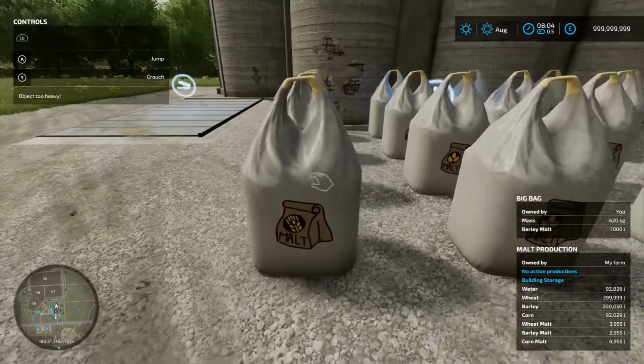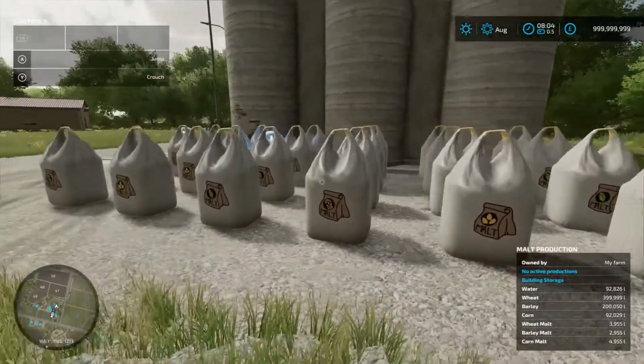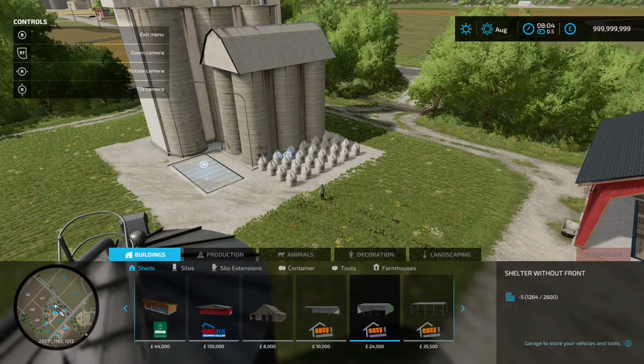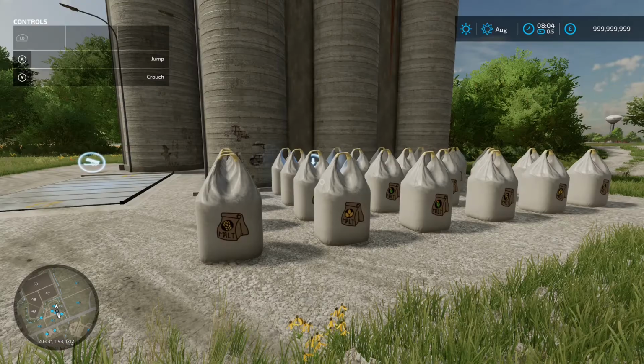So we've got barley malt, we've got wheat malt, and then we've got corn malt. And obviously different bags of various ones on the spawn area. So you're going to find this in the construction menu and under productions and factories. So we'll scroll along till we find it. There we are, 215 grand to put down. You're going to need water, wheat, barley and corn.